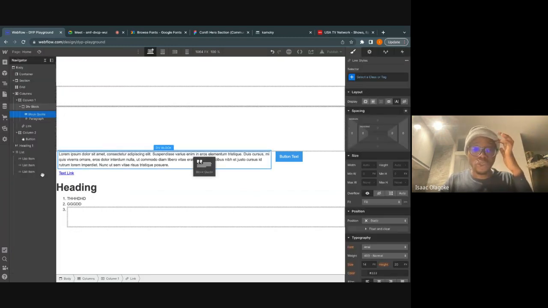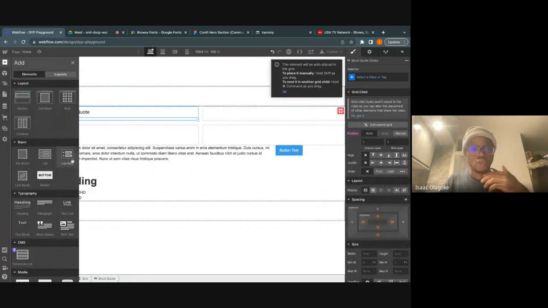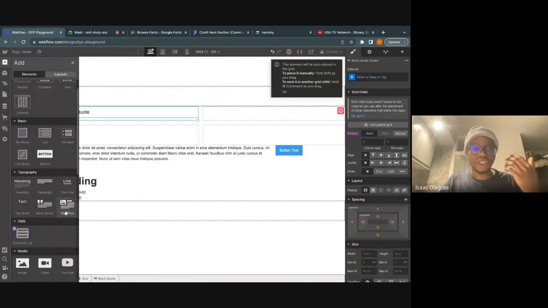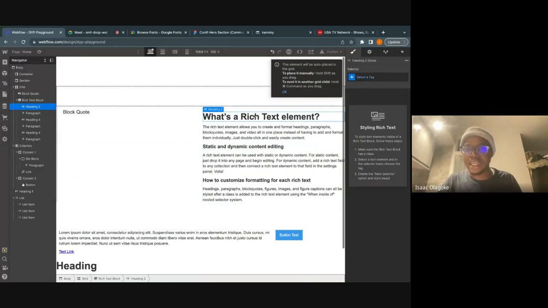You have block quotes that you can also style to your specification. We have this rich text. You have different types of text, like header and text, header and description. These headers you can style. You see here, look at the description on my left. Let me zoom out.